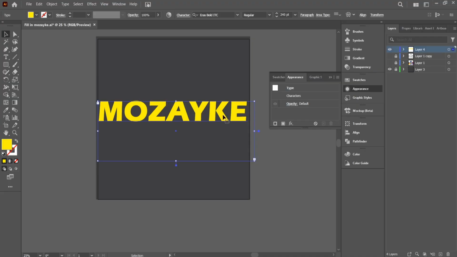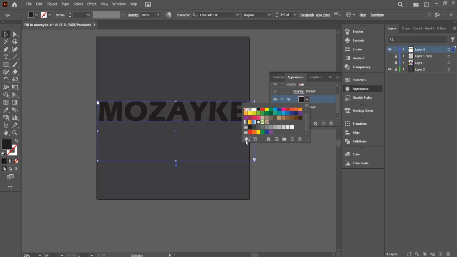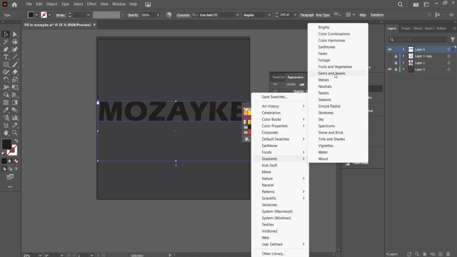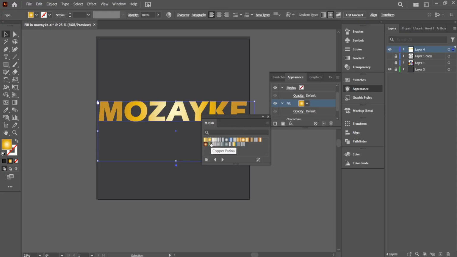So that's how you do that. Now click on the swatch libraries. After clicking, the drop down will come. Go to gradients, then metals.